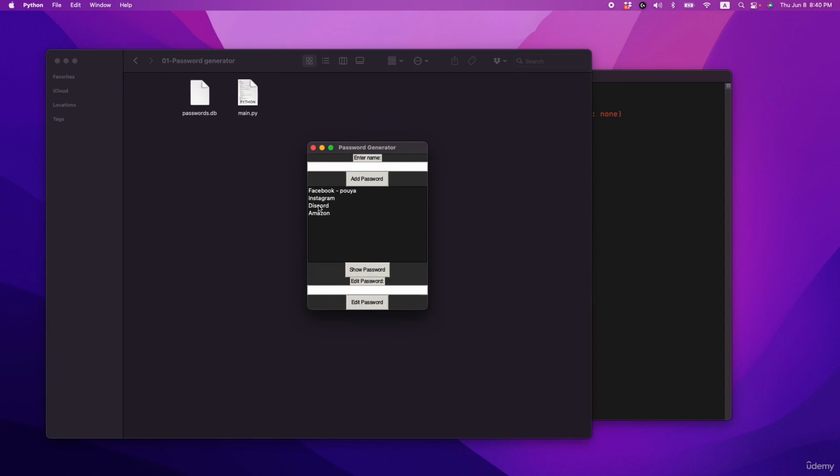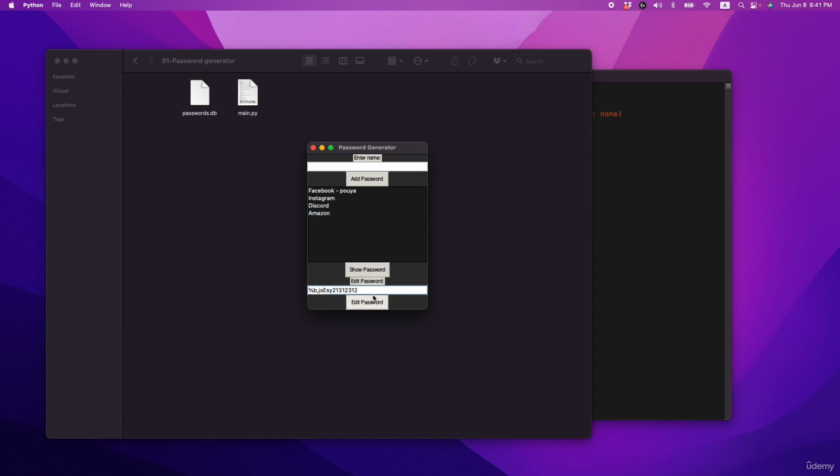So this time I'm going to select Discord. If I click on show password, this is the password, and then it will bring it here. All right, so I got it. When we click on show password, it will bring the password here as well, so we can edit it. We changed the previous password, but it's not here.